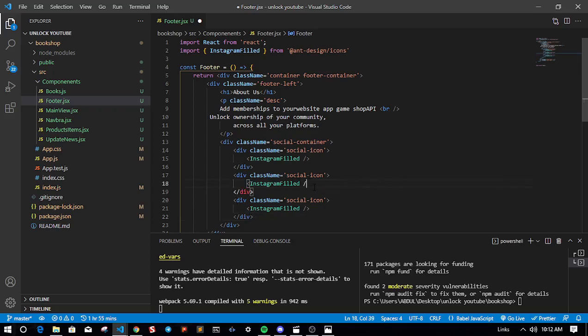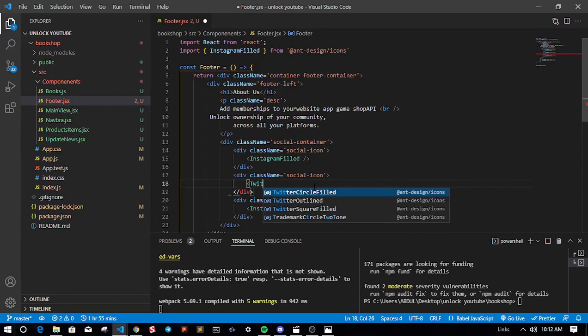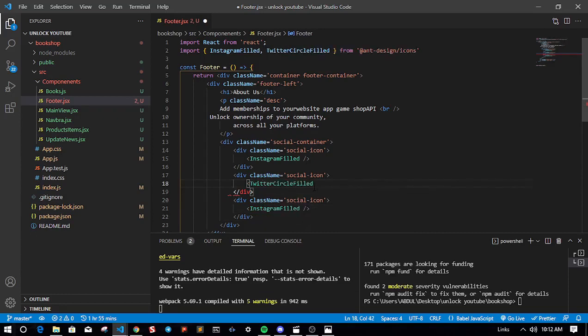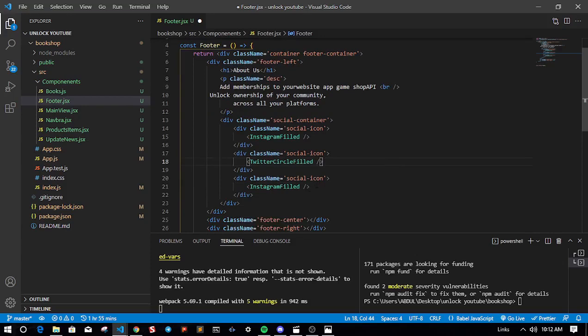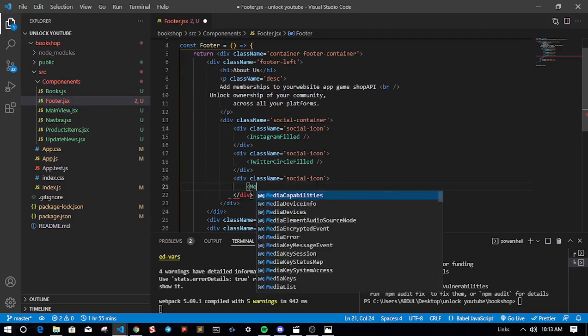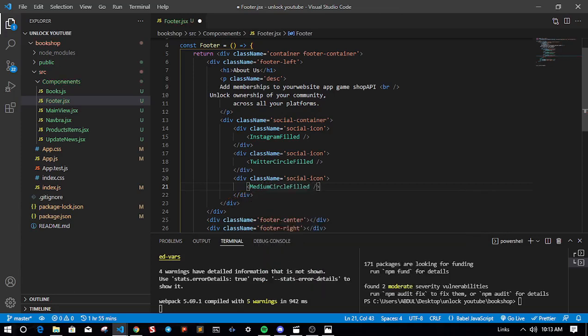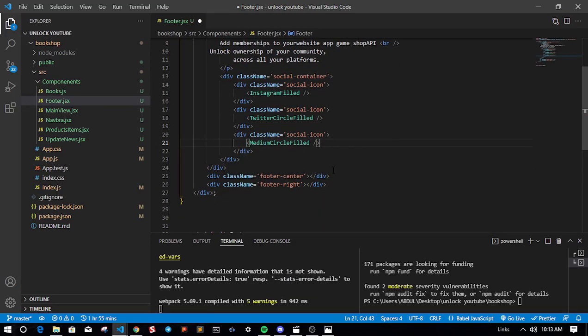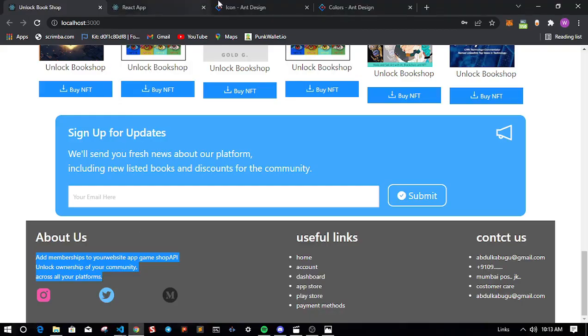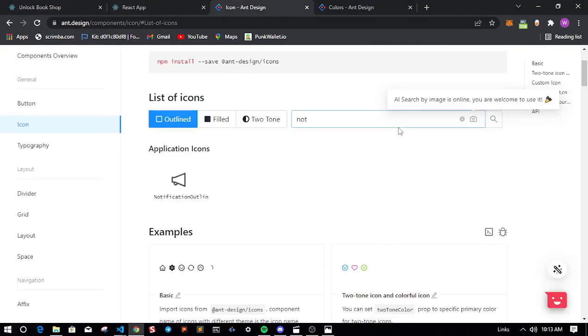And here we need a Twitter circle, and here we need something like Medium. Let's use Medium. Okay, Medium from Ant Design icons. If you don't know how to find these icons, you can go to their website, Ant Design icons here, and search one by one.